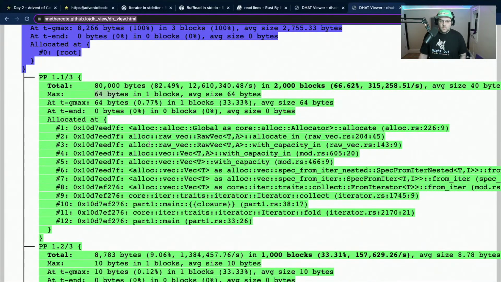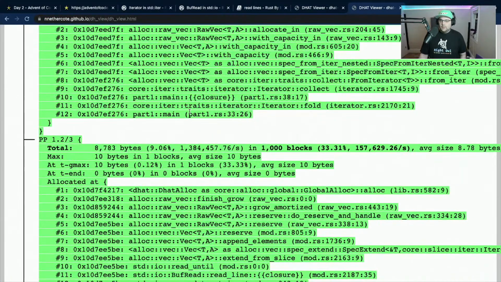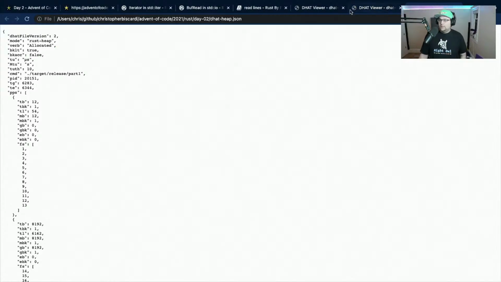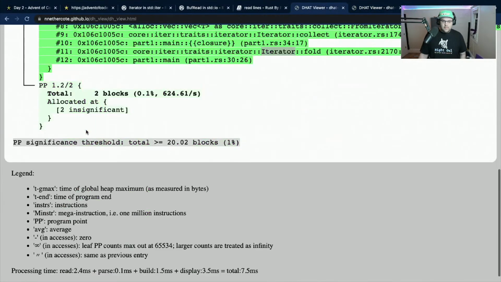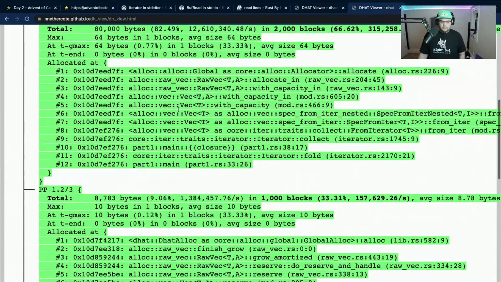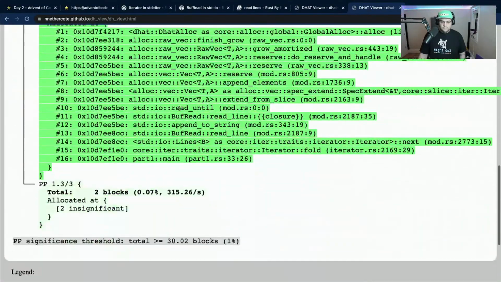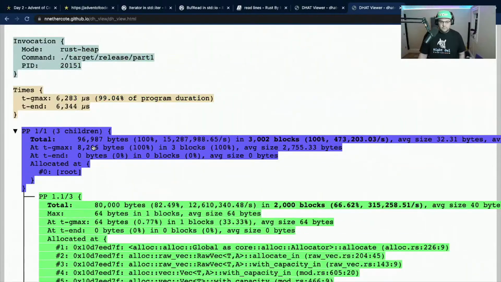So this is still 80,000 bytes. This is 87. And this is just 80,000. Where does the extra 96,000 bytes come from?